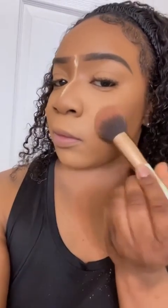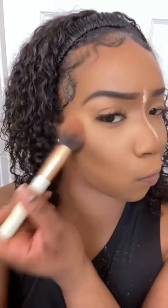And then we're going in with our powder contour, and this powder contour is actually by Sharon. And it just gives us that bronzy look. And yeah, we're basically finishing it up at this point.